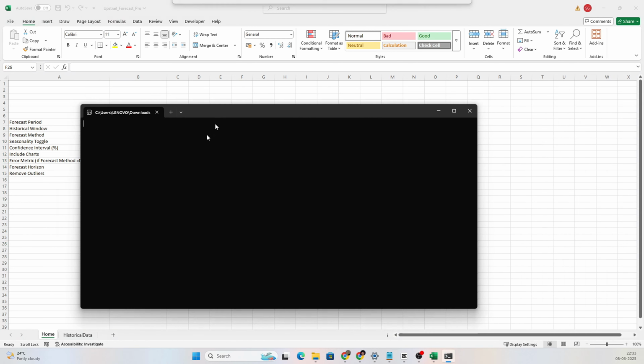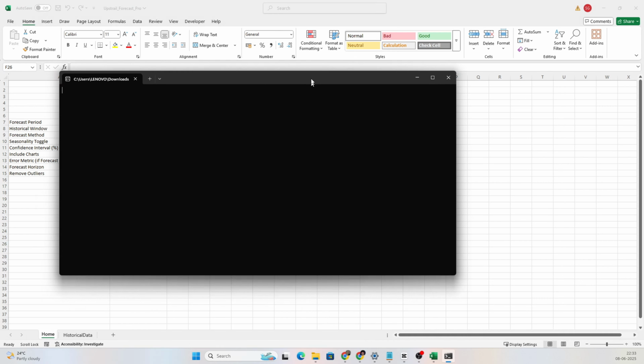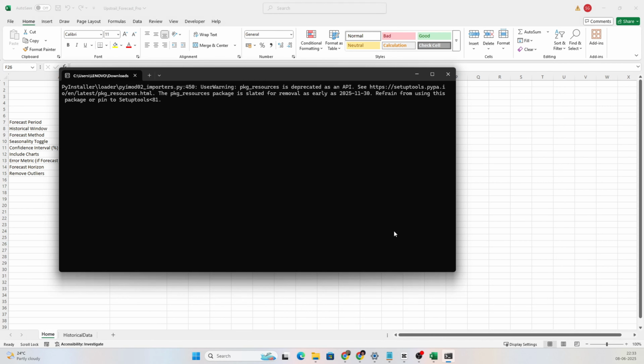Step 9. Running the forecast. With your data validated and settings in place, click Run Forecast. This opens up the command line and runs the Python code. You don't need to install anything on your computer. The first run may take some time, wait for it to finish.